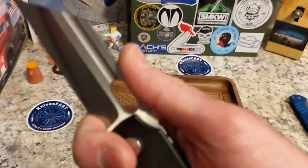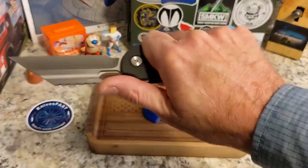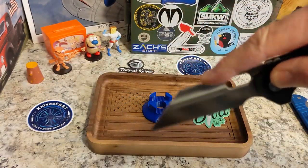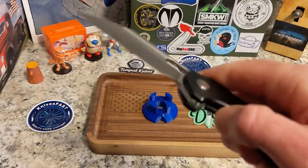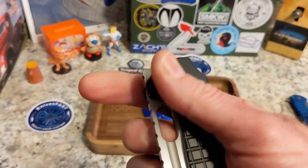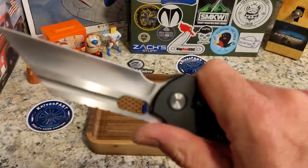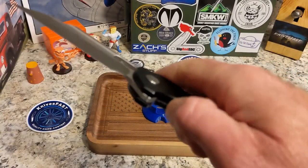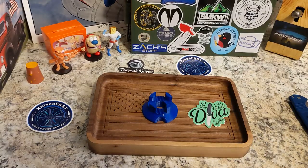But once I got the Grant Gripper in hand, it became literally the top one or two knives I own. I love holding it back here — it's great for cutting into packages, breaking down cardboard, which I do a lot on Sundays on trash day. It's fidgety, crazy, and very hard to get a hold of right now, even though I hear there will be more. The action and feel are just phenomenal.